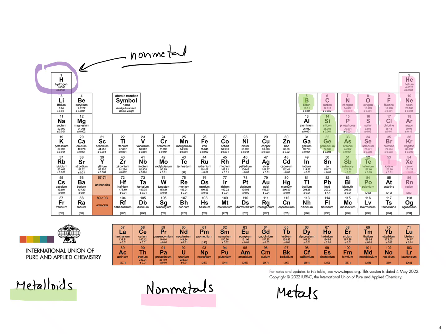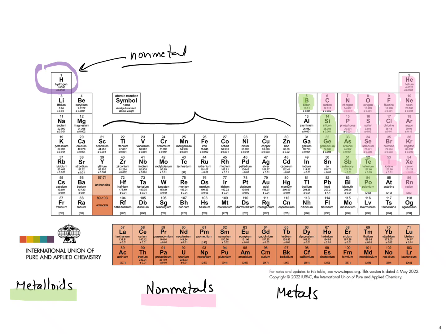So you can see that the periodic table is divided into like two sides. In general, on the left side of the metalloids, we have the elements that are classified as metals. You have your metals in the main groups, which is groups 1, 2, and 3. And we have the metals that are classified as the transition metals, which are the ones that we have right here in the middle of the periodic table. Then on the right side of the metalloids, we have the nonmetals with the exception of hydrogen, which is on top of group number 1.